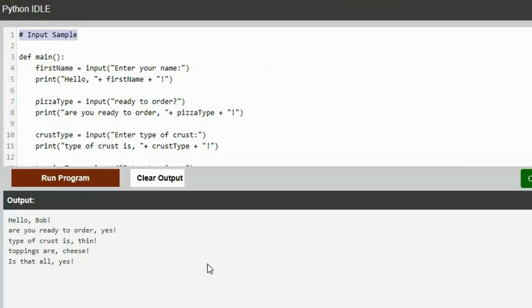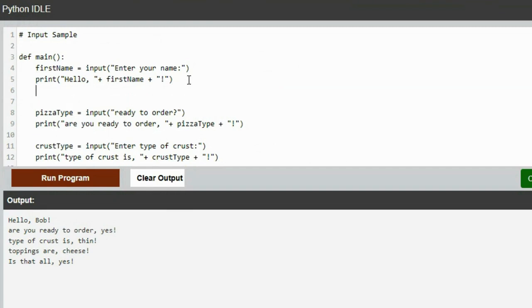Where would I put that in yours? Let's take a look at your program. If I was going to do slicing, I might do it right after this. Right after hello first name, I could put print, did you realize that your first initial is, and here's what I do to slice.